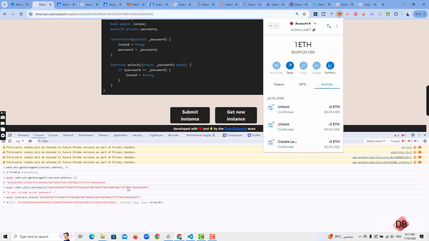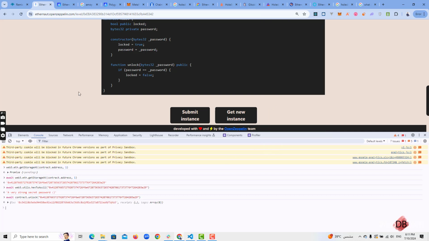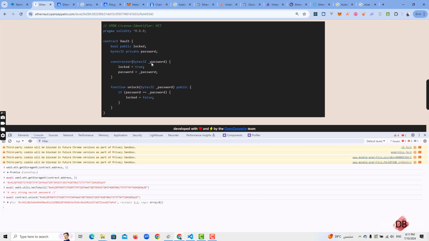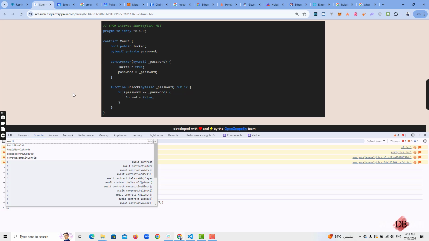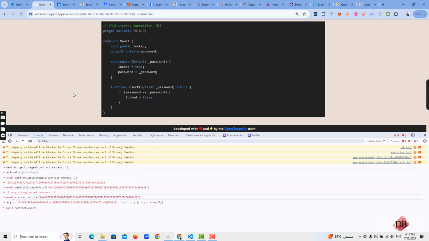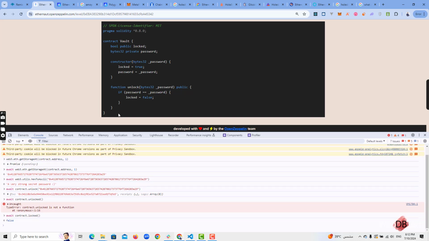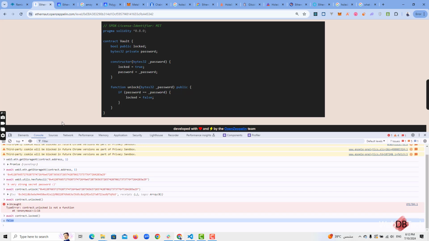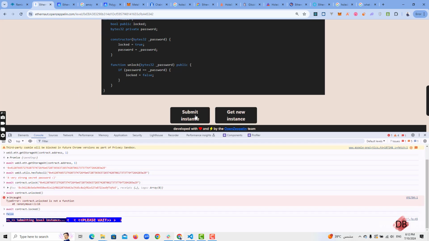It's confirmed. So before we submit the instance, we can read the value of the locked variable right now again. Now it's false. Let's submit the instance.